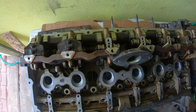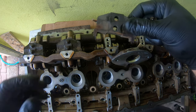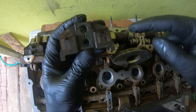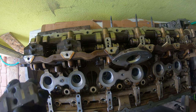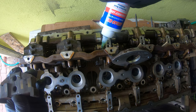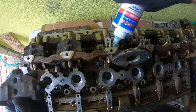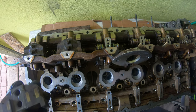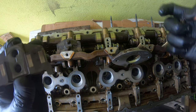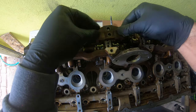Intermediate rockers are in there. What I'm doing is I'm cleaning up these, I've forgotten what they're called. The intermediate rockers ride on these little points. So I'm just putting a little bit of assembly lube, even though they don't really move that much, just for peace of mind. Keep the oil out of those holes though. And then I'm placing this on top.